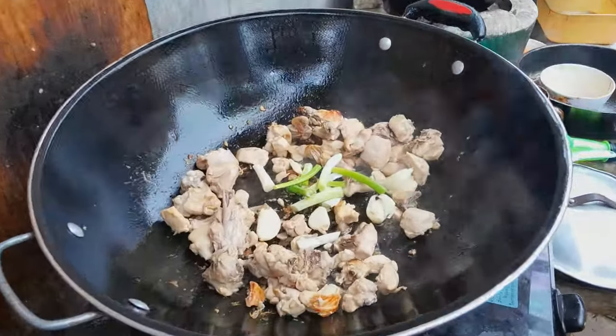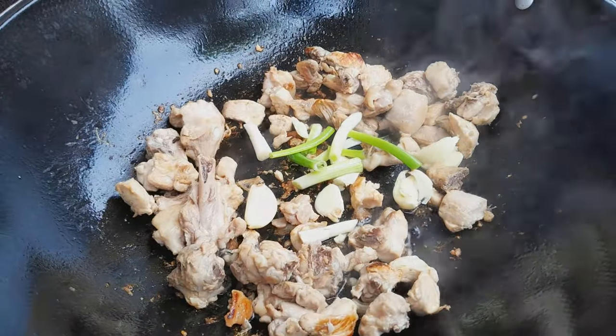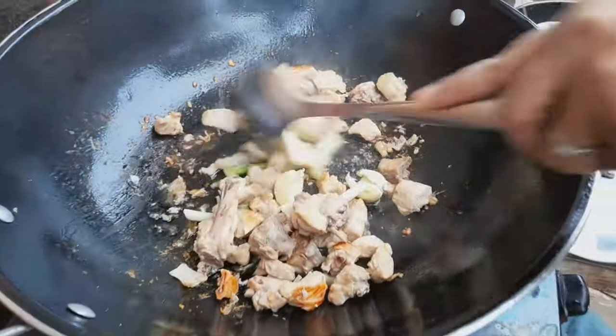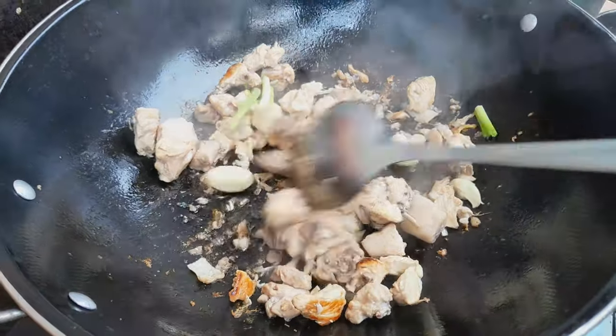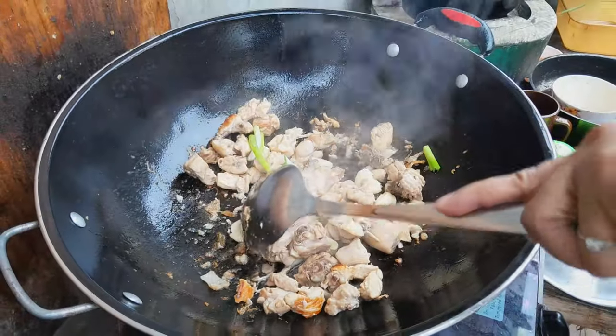So put with the garlic and spring onion. We let the soup be brown for a while.